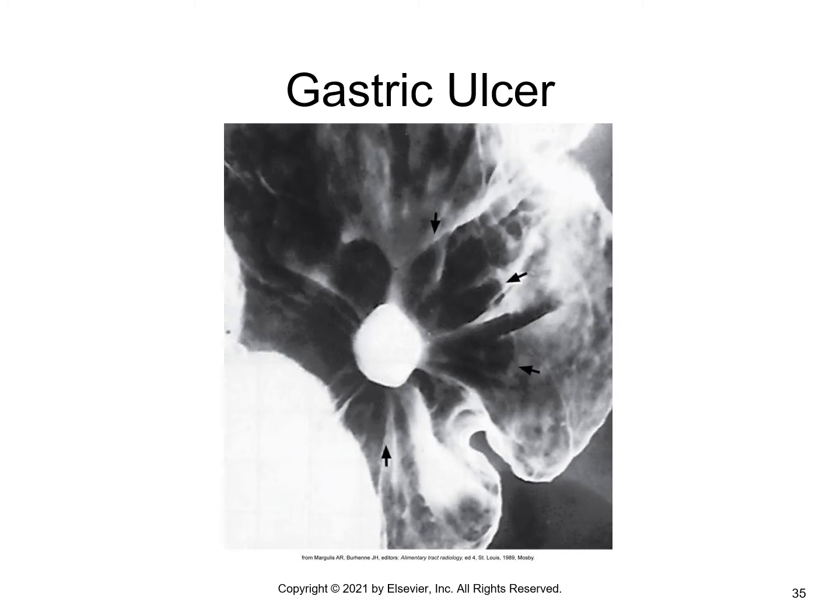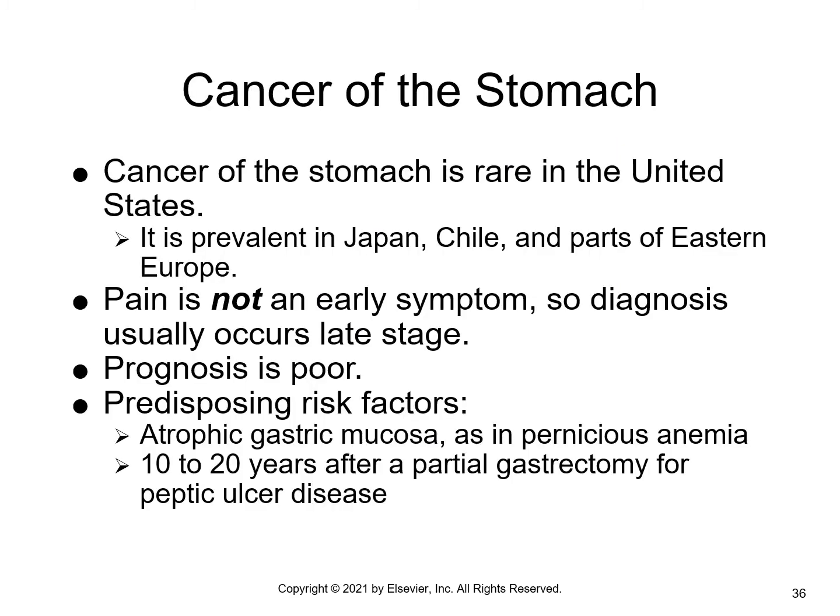Now, if this occurs in the gastric region, it can look something like this, where you'll have that outpouching and then you'll have these folds of the stomach all radiating out toward that ulcer. Okay. Now, anytime you have something like peptic ulcer disease or any other chronic irritants of the stomach, you're going to be at higher risk of stomach cancer. Other things that increase your risk of stomach cancer are other things that keep the cells of the stomach upset. So one of the most common things that does that is alcoholism.